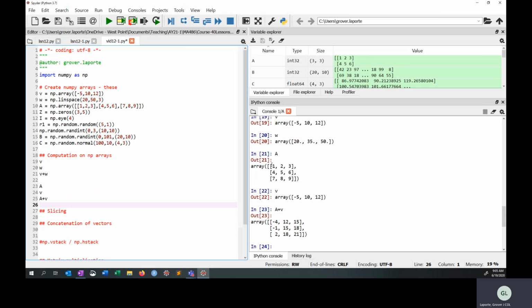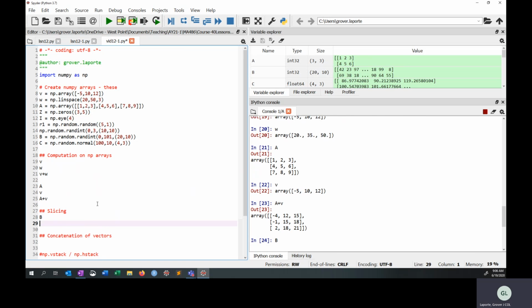So in other words, -5 was applied to this whole entire column here, 10 was applied to this entire column, and 12 was applied to this column. That's called broadcasting. We'll get to that more. And there are some very cool things that you can do with broadcasting. Broadcasting is very, very fast. So that's what you want to do instead of doing a loop through here. All right, that's really all I want to talk about there.